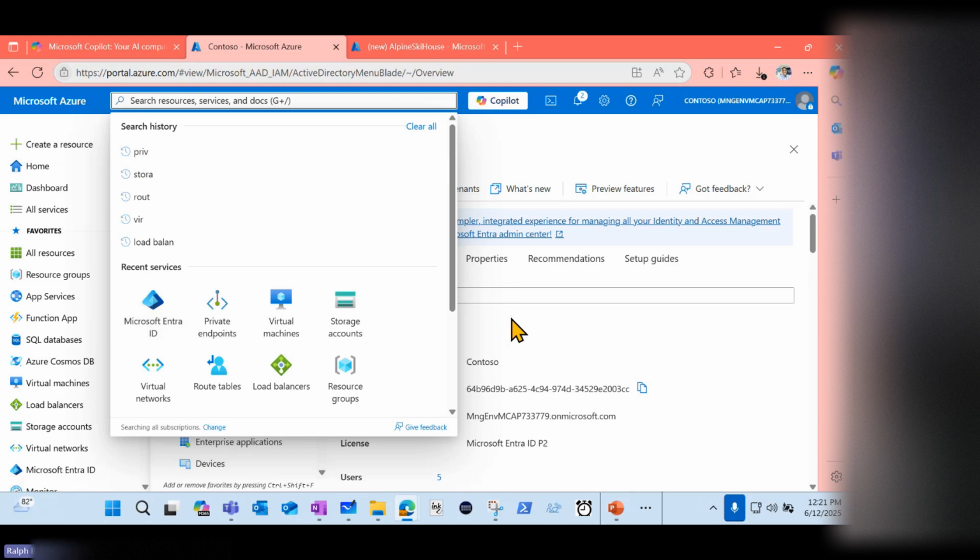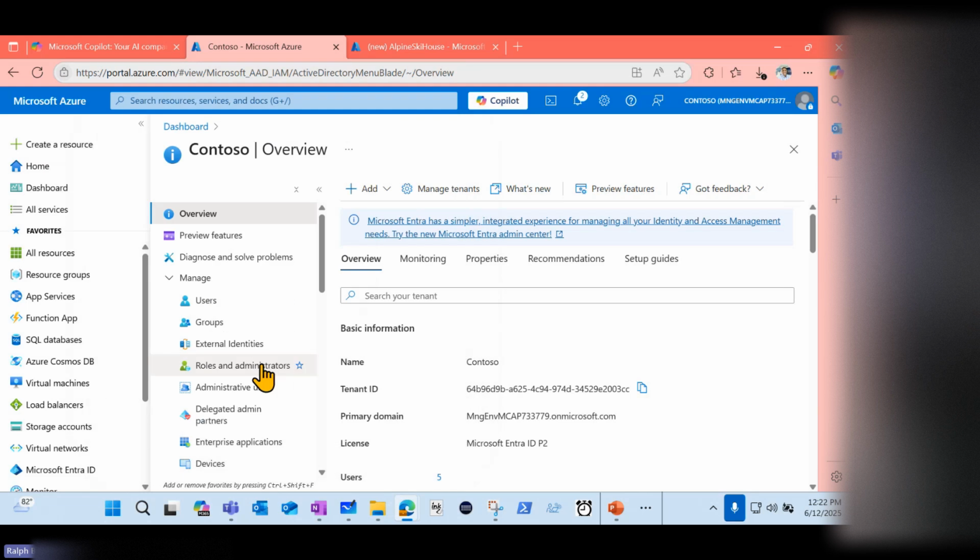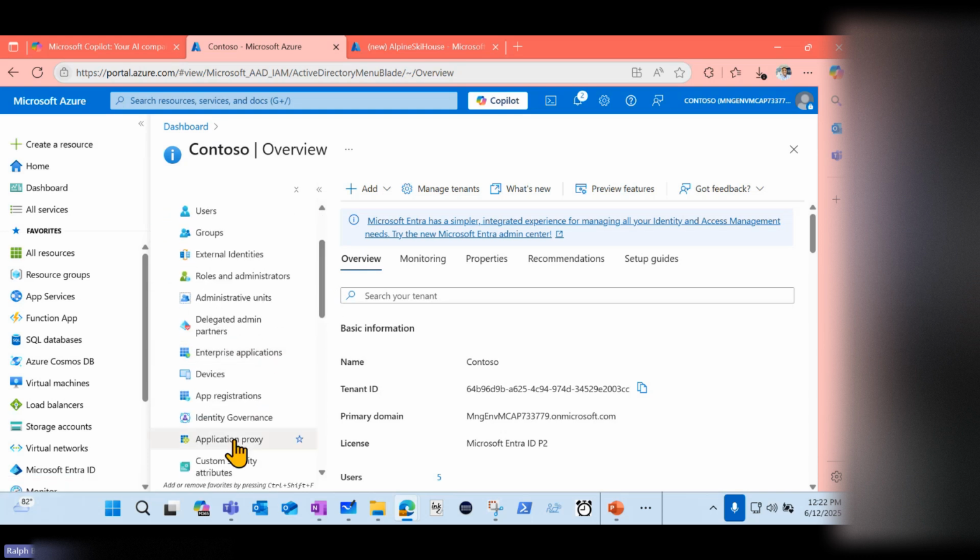This is Microsoft's version of an identity provider. There are also third-party identity providers out there, such as Okta, and you have others out there also. But think of an identity provider as just simply an identity service for you to be able to manage your users, your groups, your external identities, assign roles to those identities, and some of these other options in here also.